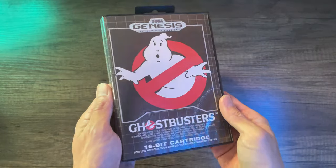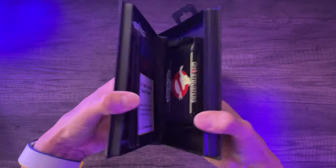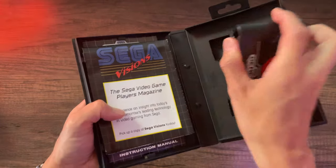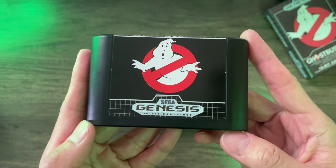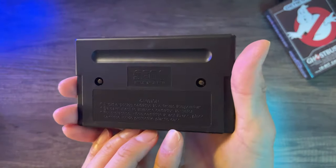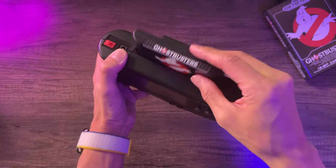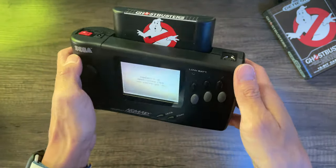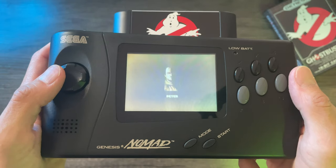This next game is Ghostbusters. This was produced and published by Sega themselves, so it has a pretty good quality finish to it. While it's not the most amazing game, it does have a couple of memorable moments. Specifically, you get to choose the order of levels you play — the levels are basically mansions, buildings, or houses where residents call in reporting paranormal activity and you go chase down the ghost. Each house gives you different money, you earn money to upgrade your proton pack, guns, and weaponry, and you can even buy food. Most games back in the day you just run and gun like Contra, but here there's some gameplay and replay value where you get to change up your weapon power-ups.